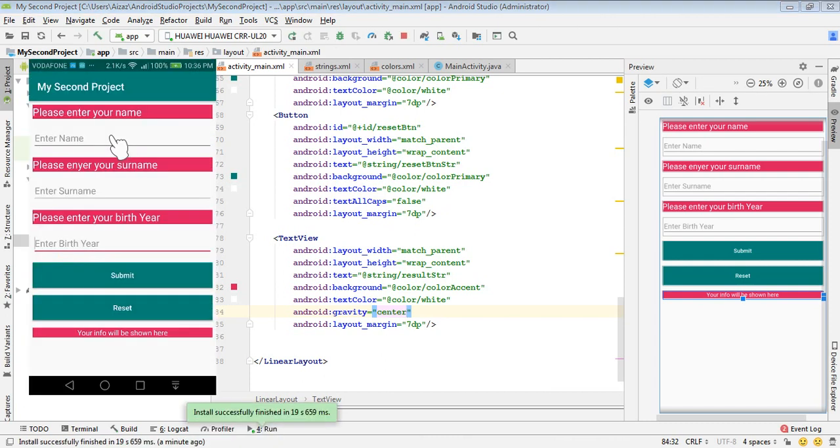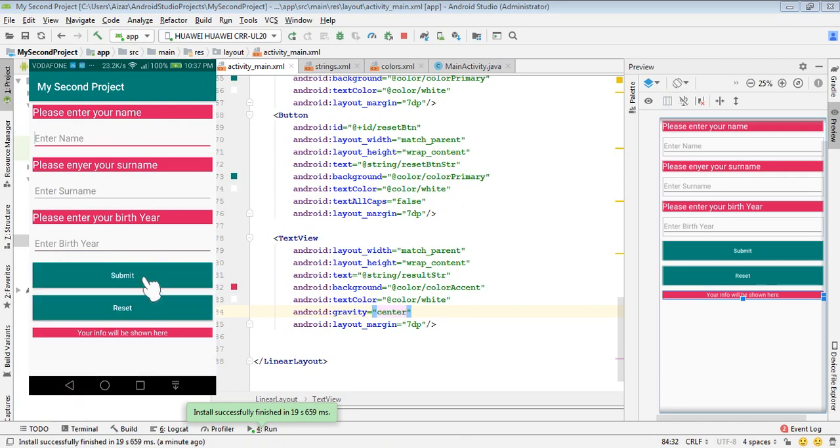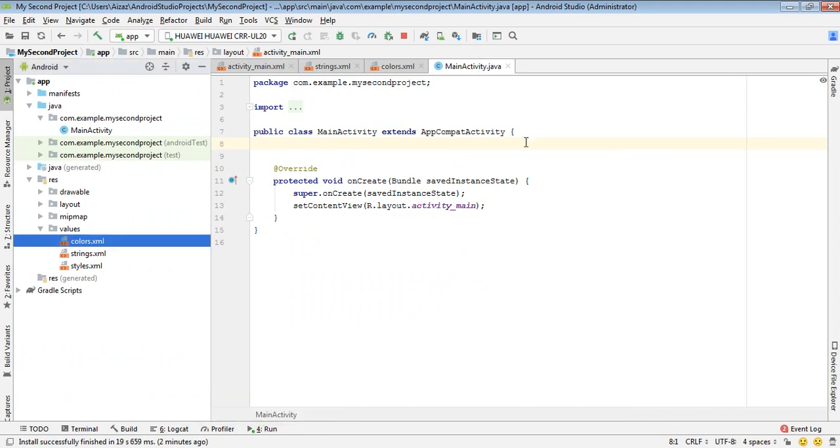So guys, my application is running on my device, and as you can see it's on. Our buttons are not working yet. This is just our design, because we didn't write any code in Java.